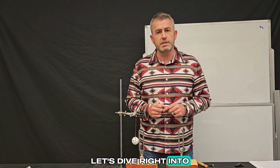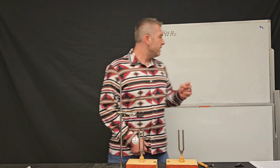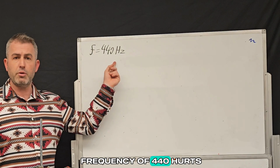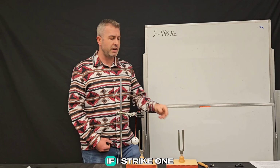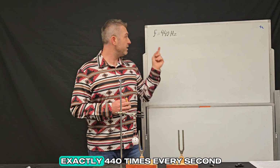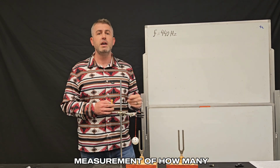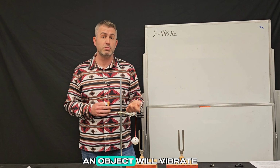Okay, let's dive right into the demonstration here. So what I have are two identical tuning forks. They both have a frequency of 440 hertz. And what that means is if I strike one of the tuning forks with this little hammer, it's going to vibrate exactly 440 times every second. So hertz is a measurement of how many times per second an object will vibrate.